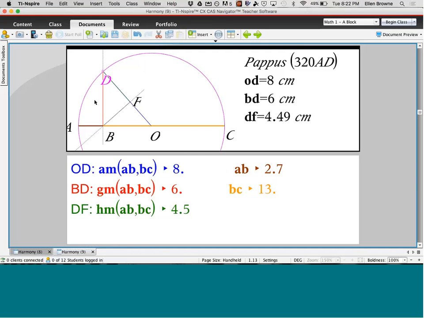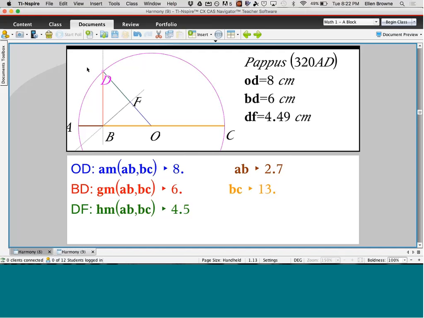And you can see from this visually, immediately, the length OD, the radius of the circle, must always be longer than BD, because it's the hypotenuse of the right angle triangle OBD. So there you've got that relationship. But now we get one more, and this is almost free. If we draw a perpendicular from the point B so that it meets the radius at F, then the length DF is the harmonic mean of AB and BC. And once again, it has to be less than BD, and it has to be less than OD. So you've got that lovely relationship.